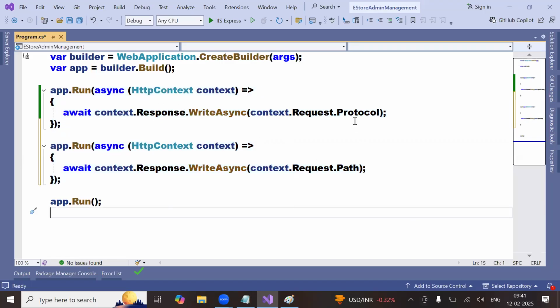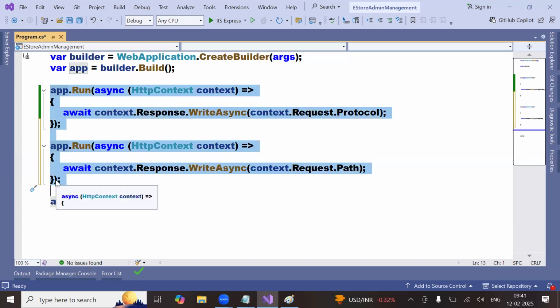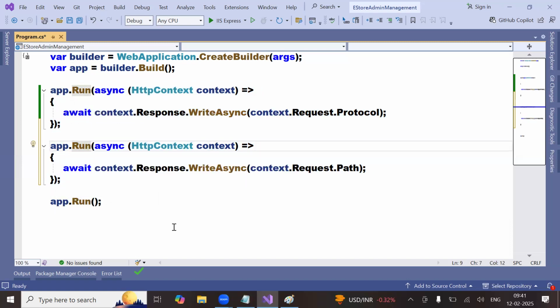So when I run it, do I need to get the response for both, or for only one particular method? Think carefully. Don't go into the overall. Think as part of this code. What is my expectation? I want to show only these two, right? That is why I made two run methods, right? This will detect only the first one. The second one is ignored. I know, but people may not know, right?